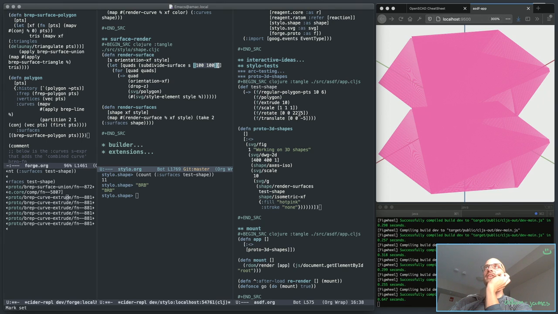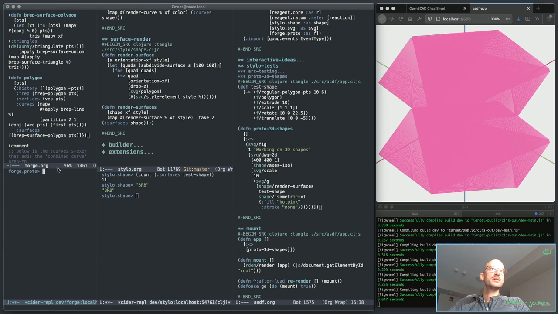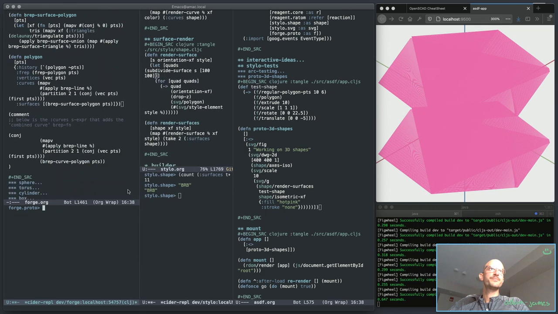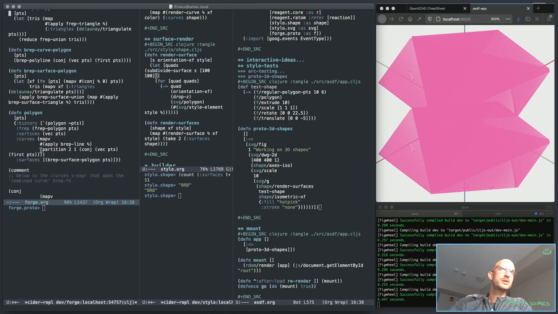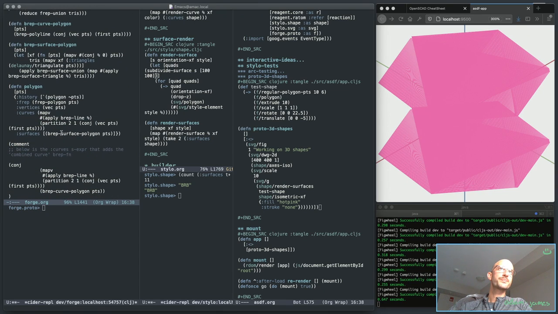So this needs rework, and that comes from Polygon here, which uses the brep surface polygon function here, which uses brep surface union of any number of triangles, where the triangles are the Delaunay triangulation of the particular polygon.